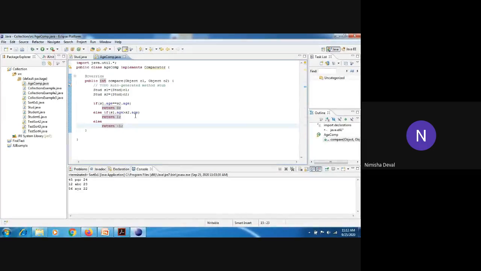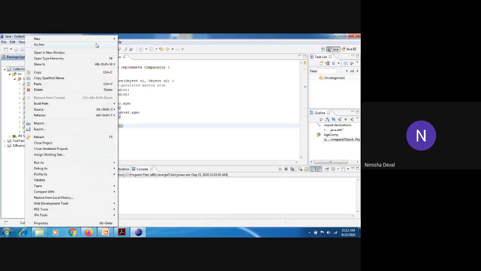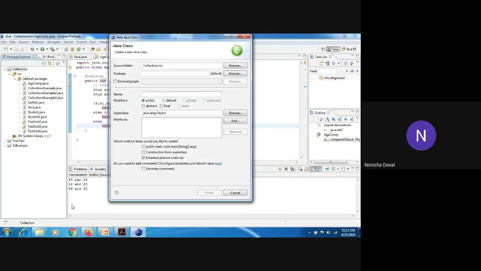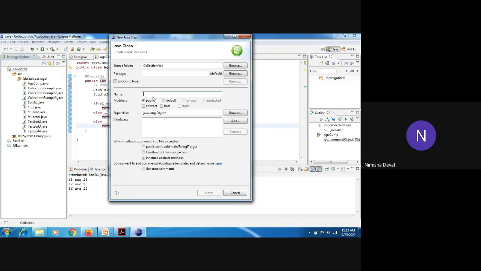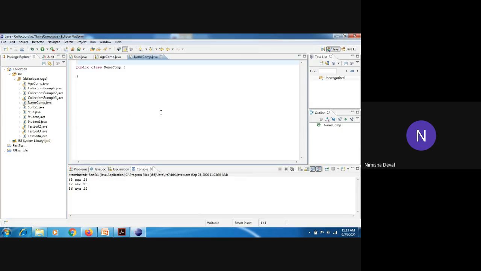Okay, now see, here two methods are there, equals and compare. The compare method is also there, you can use it in your program. So I will write one more program for name comparison. This is a lengthy process because you are doing it for the first time, so don't take tension. When you do the practice, you will understand it. Then the name comparable class; the main method is not there, so we will finish it.